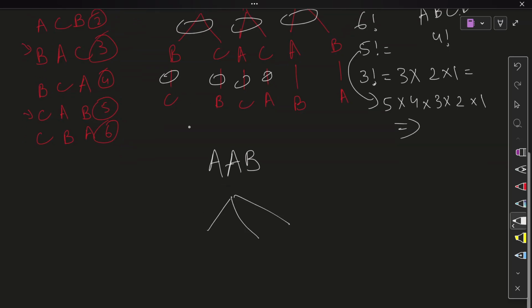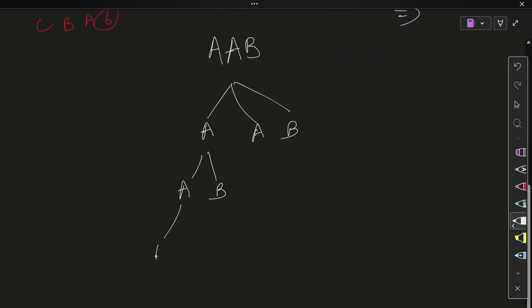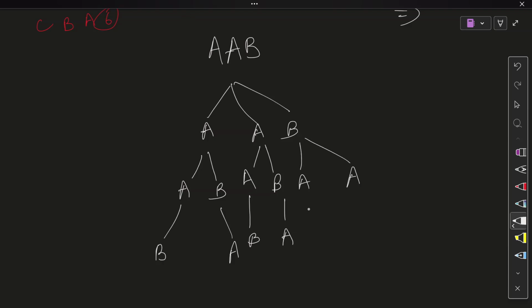At first, I'm going to use the same formula. Go for A, and B, right? Now, after putting this, again, I had A as a choice. Then I have B to choose from. Then I had essentially B left and I had A left. Then if I put A again, this whole thing is going to repeat, right? So it's going to be A, it's going to be B, it's going to be A again. Actually, it's going to be B because I've already placed my two A's. And then I have A again here as well. For this, I have two choices. I have both A's. See, and then I have one more choice remaining, which is another A and another A.